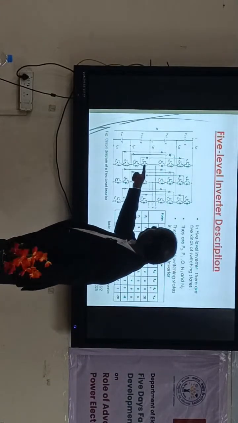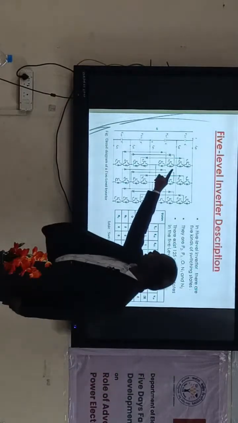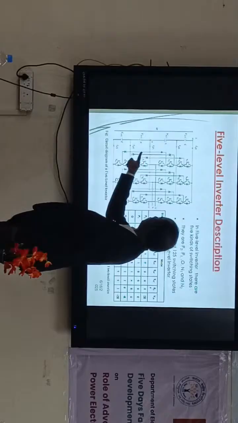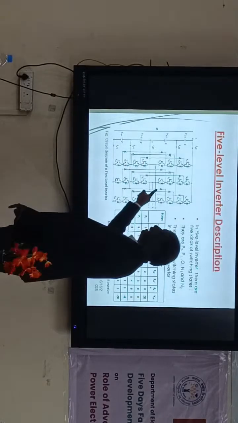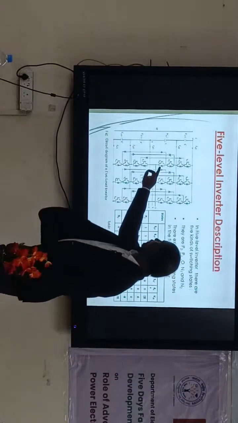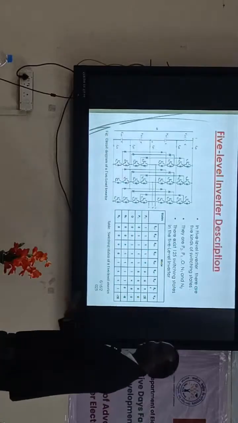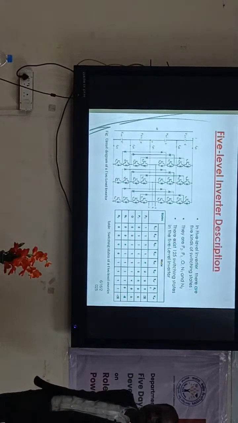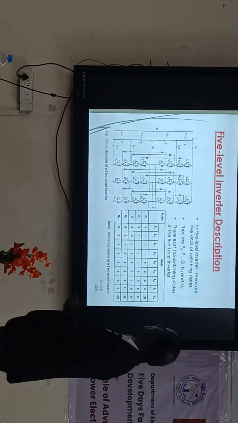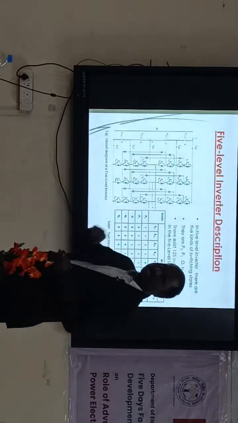1, 2, 3, 4 are on. Then we are going to get E. All middle means, you see here, this is the path to connect A. So we are going to get 0. All of these, 1, 2, 3, 4, 1, 2, 3, 4, we are going to get minus E, and the last bottom 4 we are going to get minus 2E. So these are the voltages I am getting by using the 5-level inverter. There are 5 configurations, 5 states.